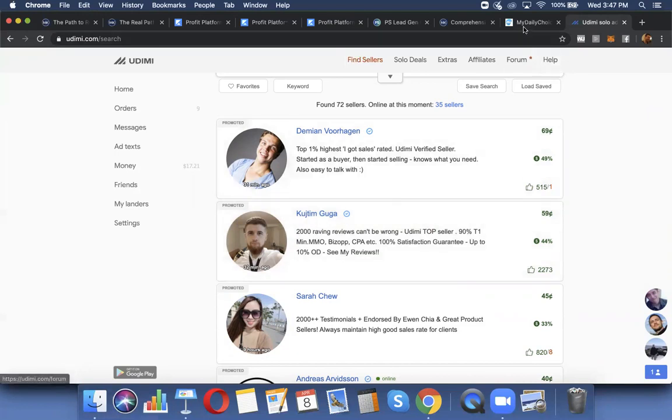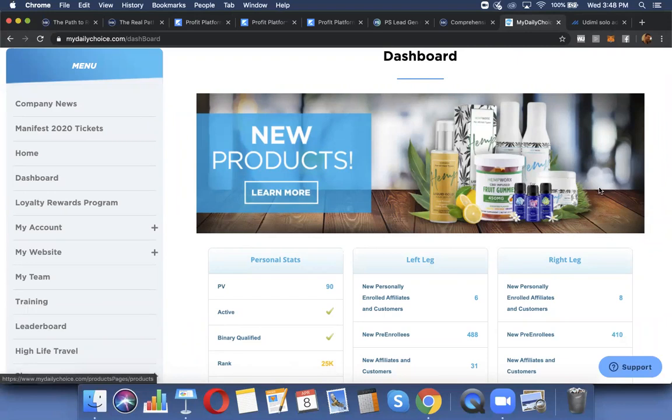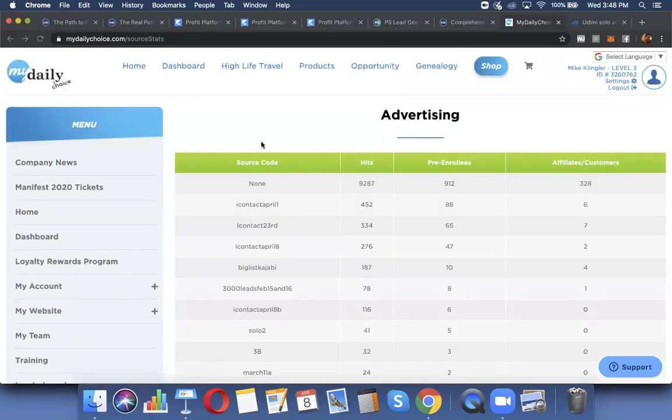And I've got an ad, for example, running right now. If we go to my... hold on here. I can't show you my income. So let me pause my screen and go to tools, advertising. Okay. I can show it to you now. The reason why I can't show you my income is because they consider that an income claim. I can say I've done extraordinarily well with this company in just 3.5 short months. Probably earned more than, well, definitely more than most people do in an entire year. Again, refer to their income disclaimer for details.